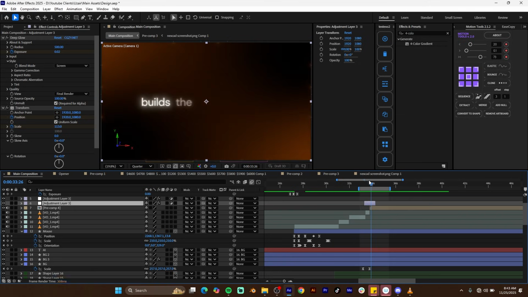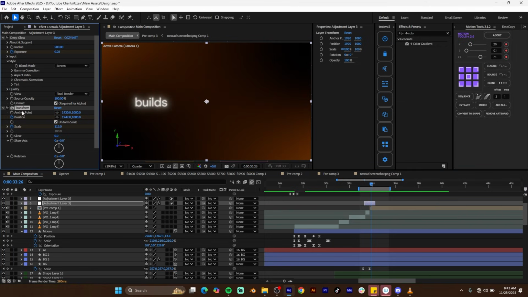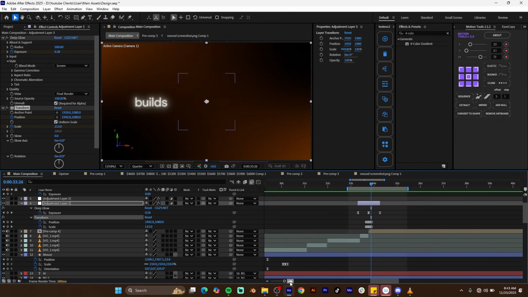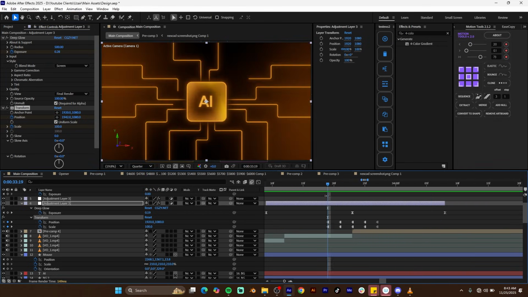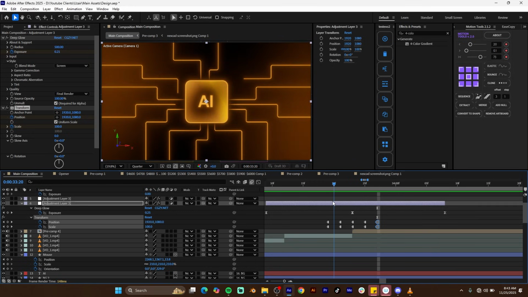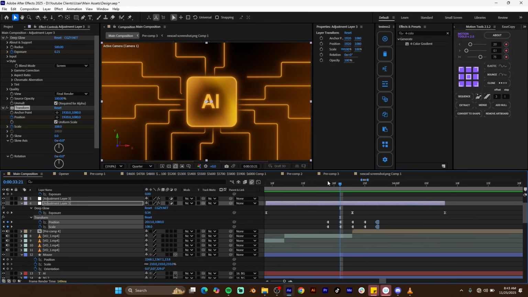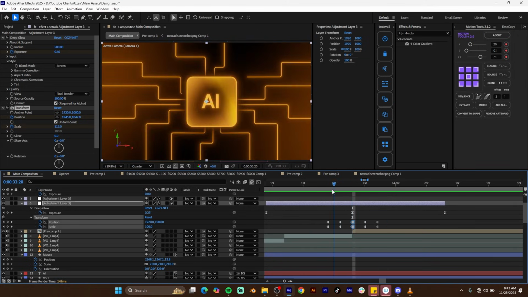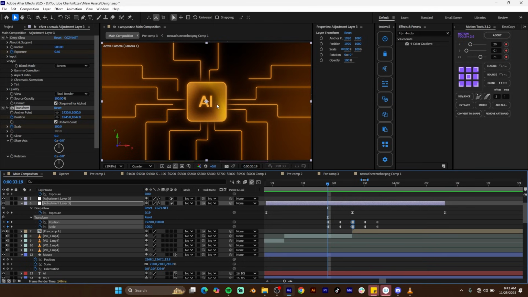So what I did basically was on my adjustment layer, I added a transform property and then I keyframed the position. This is the start position. The same position here is going to be the same position at the end. And then for this position, I move things to the right a bit. And here I move things to the left a bit, right? You can see, just watch the position of this dot.